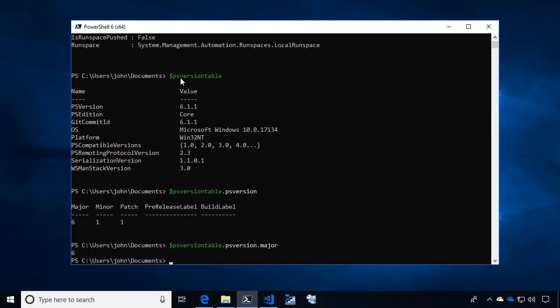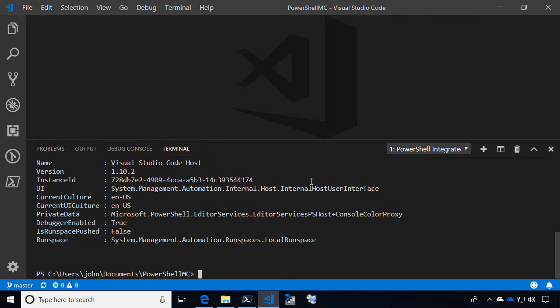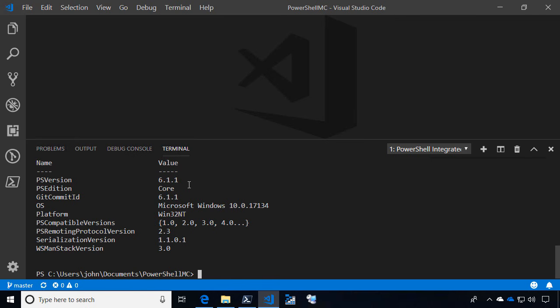Now, a quick word of warning. If I'm in Visual Studio Code, by default, I'm in this PowerShell Integrated Console. And if I do Get-Host here, well, I'm in the Visual Studio Code Host, which is a completely different version. This is its own internal interface now. It's using PowerShell Core.